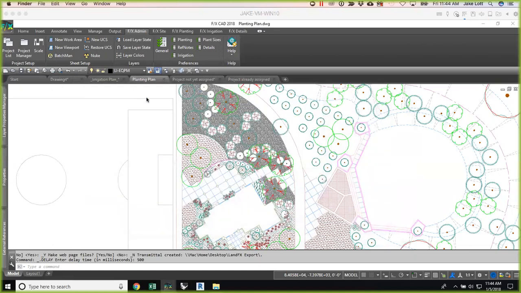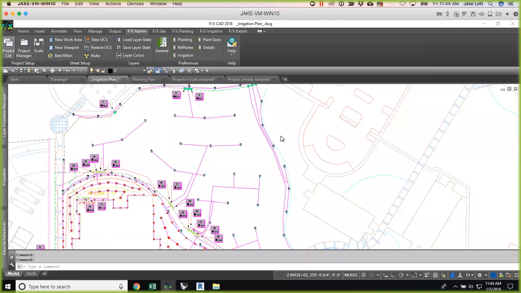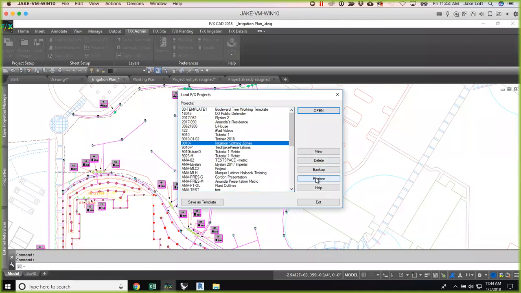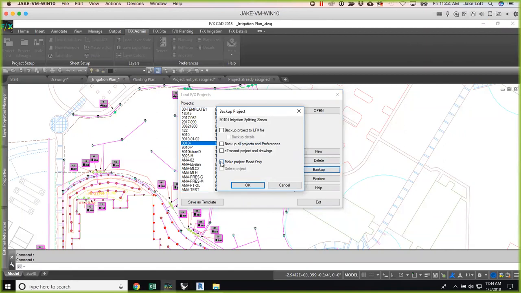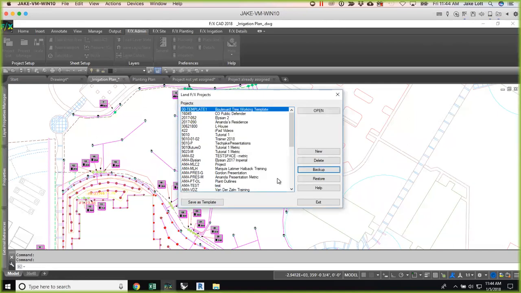So how do we restore a thing? Now, we kind of did it already, but hitting this restore button is going to allow us, again, we'll do it to this one, that's fine. We'll go ahead and back him up, but we're going to make this a read-only project. And this is what Jeremiah was talking about. We can actually mark these projects read-only, and that prevents any further changes. But we'll go ahead and drop him off, and you can see that he's gone.